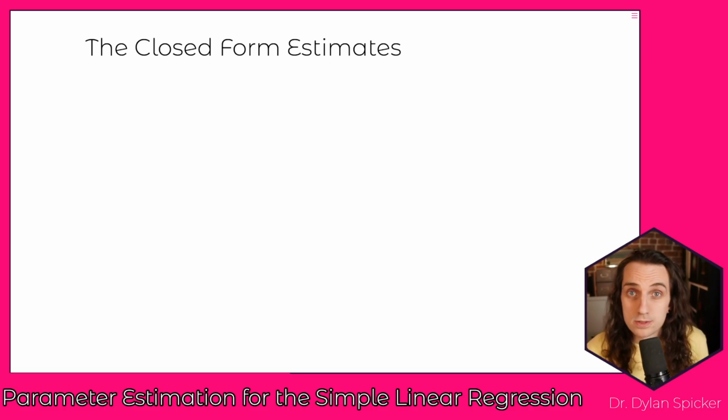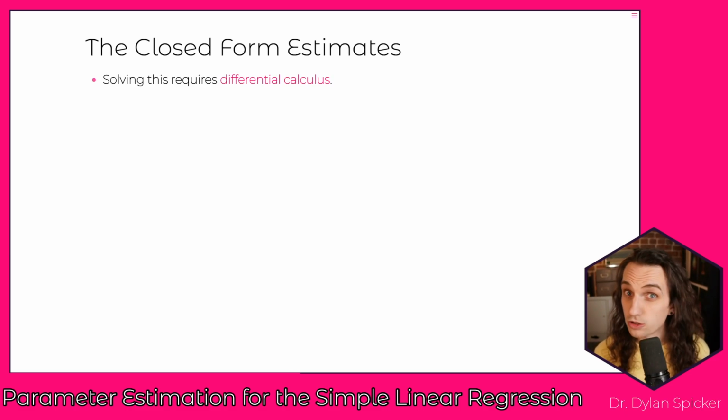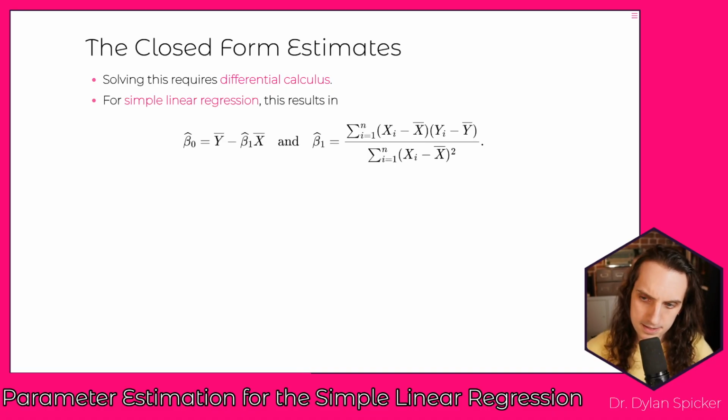Now, if we use least squares regression here, then what we're actually going to find is that we have a closed form way of expressing the values for beta hat 0 and beta hat 1. Right? In order to find those closed form, we actually require differential calculus, but if you don't have it, then we can still think about, well, what is the form of these estimators?